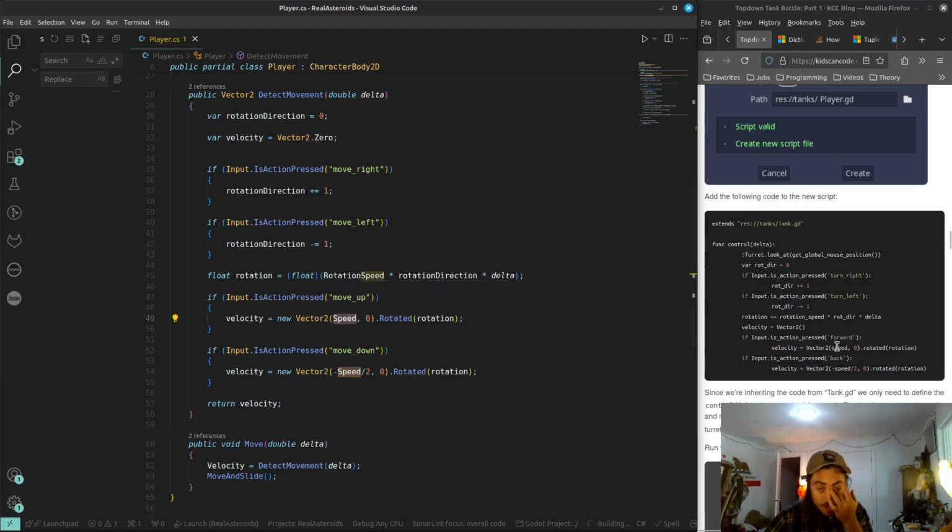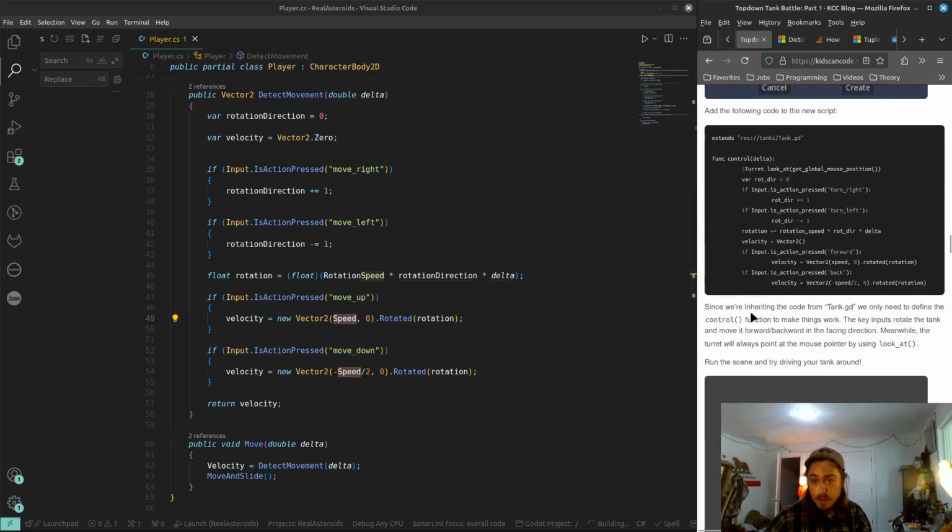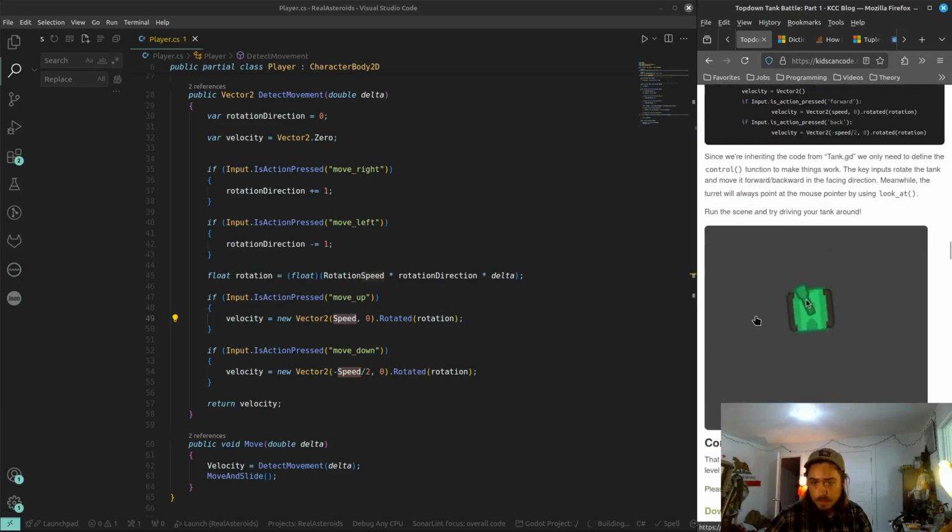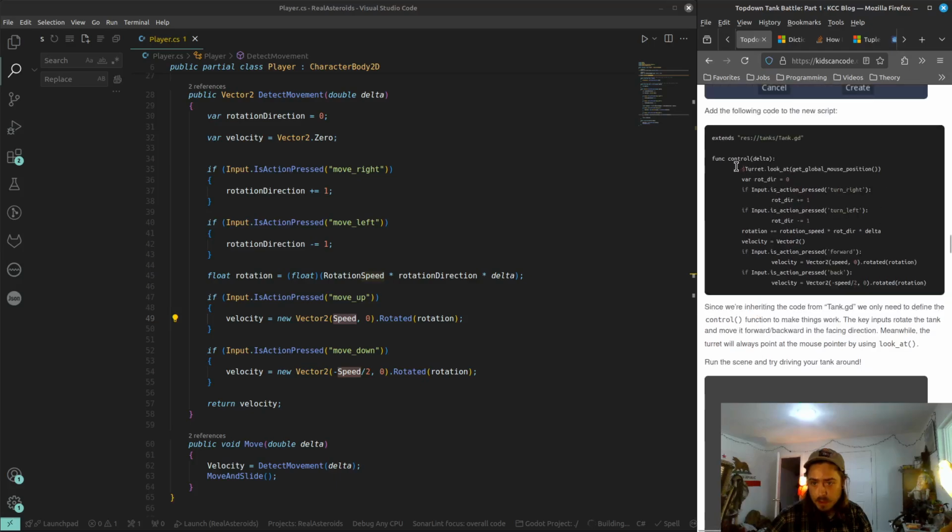I was wondering this as well. This is like left and right. Like, the key inputs rotate the tank and move it forward. Does it?